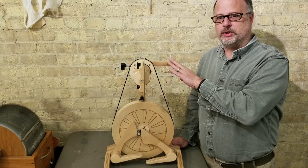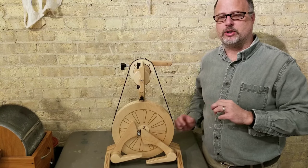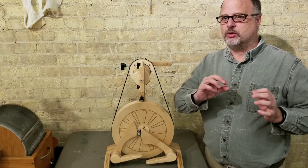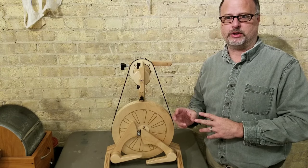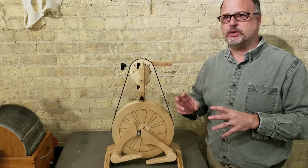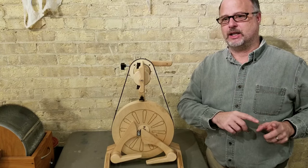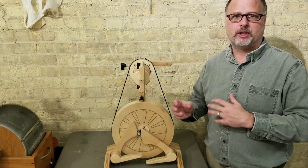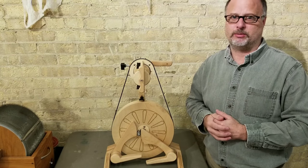We're going to work with the Spinelution wheels. The reason I'm doing this today is that Spinelution has gone through a change in their wheels — they now have what they're calling the Corian Wheel Generation and the Golden World Generation. The maps online will only work for the specific wheel they're listing, so you may want to figure out on your own what your ratios are. Every spinner should be able to figure this out — it's something you should know how to do, and it is very simple.